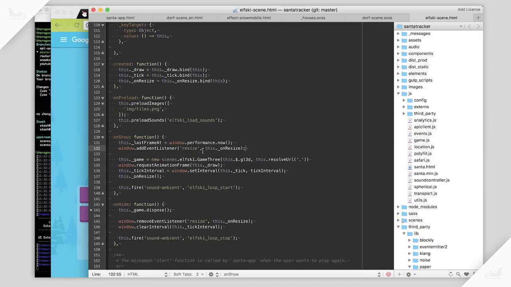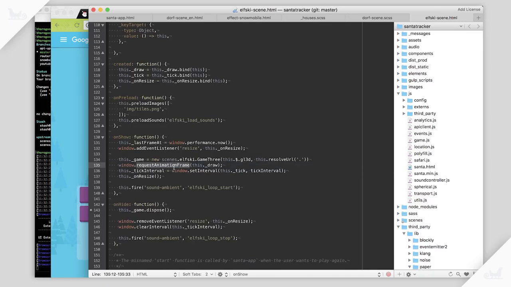So we wrap the attach and detach methods in onShow and onHide here, which you can see. And so a good way to think about this is whenever you add a listener, make sure you're adding an equivalent cleanup handler somewhere else. And so for us, we add things like the resize handler, which we remove down the bottom. We also have a tick interval, which we remove down the bottom. And we also have a request animation frame.